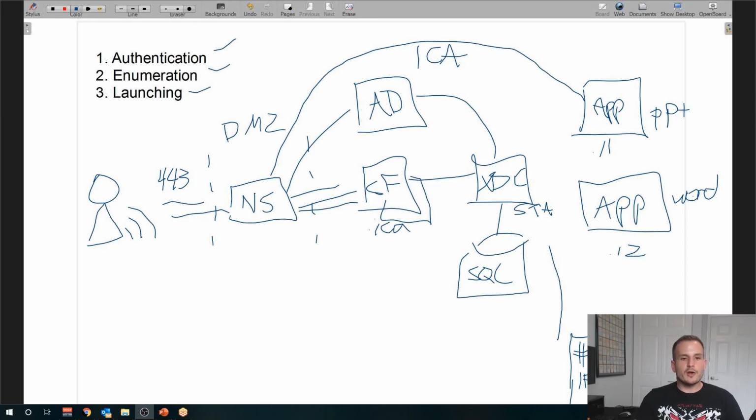So hope this helped. Hope this gave everybody a high level overview of how the workflow and how the communication works. And I completely realize that I'm covering over that ticket with my picture, so sorry about that. But in the next video, we'll actually begin walking through the implementation of the Citrix environment. We'll start with the delivery controller first.